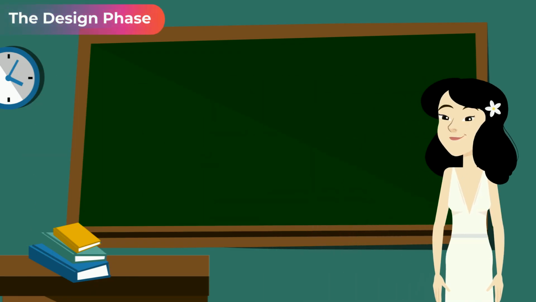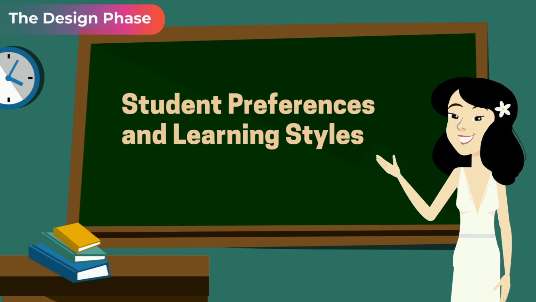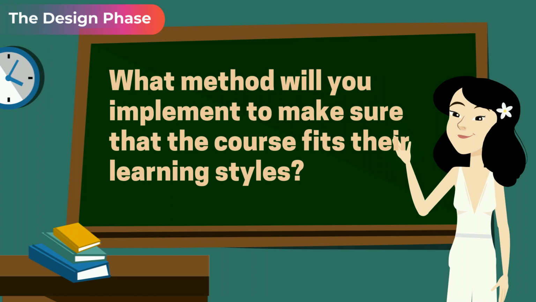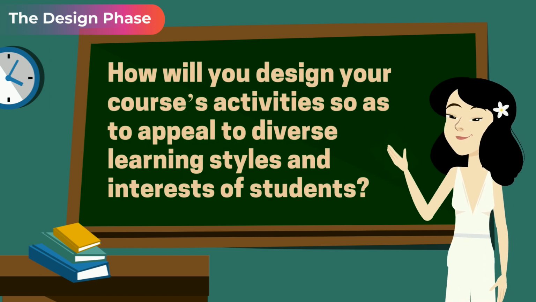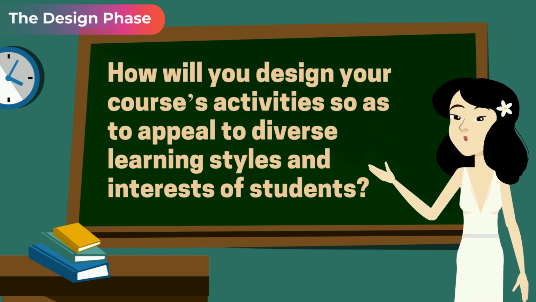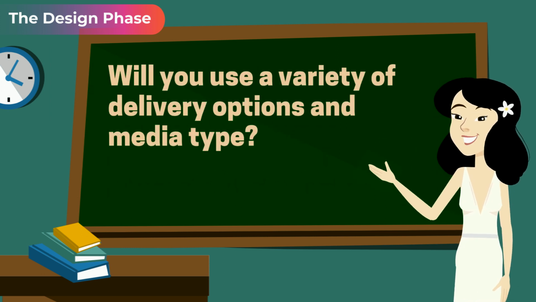Have you considered student preference and learning styles? What method will you implement to make sure that the course fits their learning styles? How would you design your course activity so as to appeal to diverse learning styles and interest their students? Will you use a variety of delivery options?